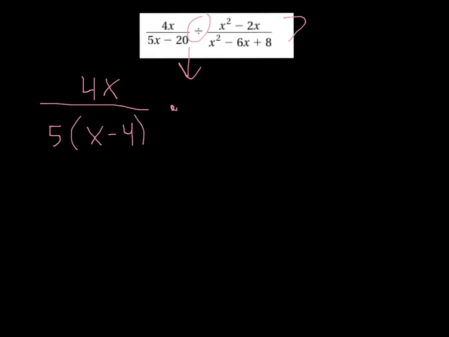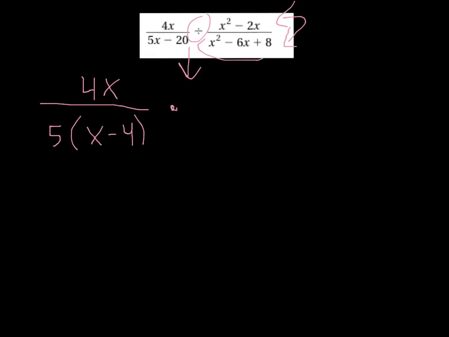Down to our last two examples, we're going to step this up into division. Division is almost as easy as multiplication. It's just one extra step. The first thing we're going to do is factor our first term, 4x, nothing to do there. Pull a 5 out of the denominator, leave us with an x minus 4. Our division sign turns into multiplication, and we're going to multiply by the reciprocal.